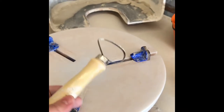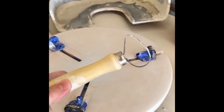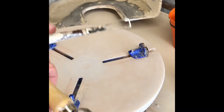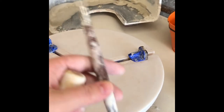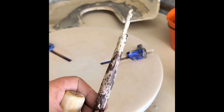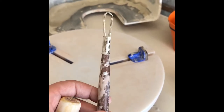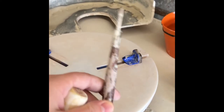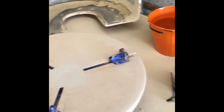So I've got this tool I use for bigger surface area trimmings, and then I have this one that I use for smaller. Usually use this part a lot with my trimming, and then this one I usually use to get my bottoms nice and flat of my cups while I'm trimming. And I kind of do a combo with these two for the actual foot rings and stuff, so yeah.